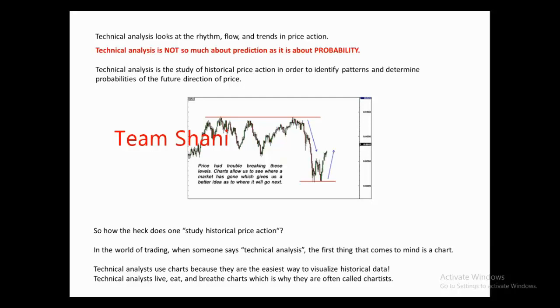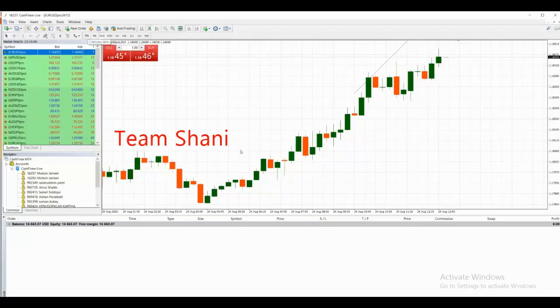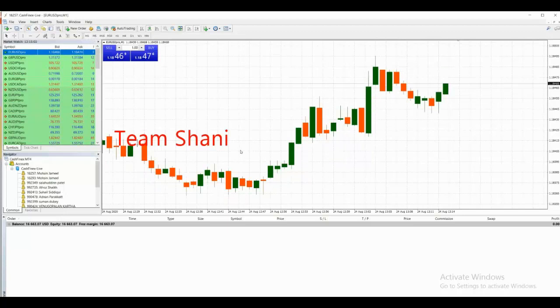Okay. And what technical analysis does is, basically, technical analysis looks at the rhythm, right? They look at the flow, the trend in price action. What was the trend in the last 3 months? Some traders have different time intervals to look at. For example, I can look at the trend on a 1 minute chart, because I'm a swing trader. I'm a very fast decision making trader. I always look at a 1 minute chart, and I look at the trend, the rhythm, the price action, and then based on that I decide what I want to do.